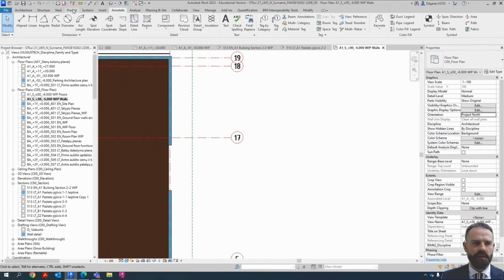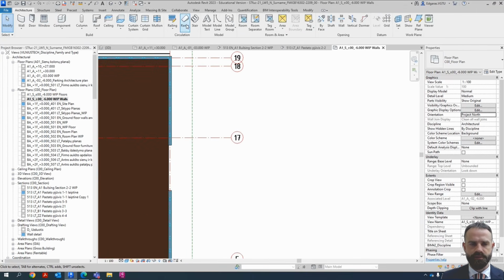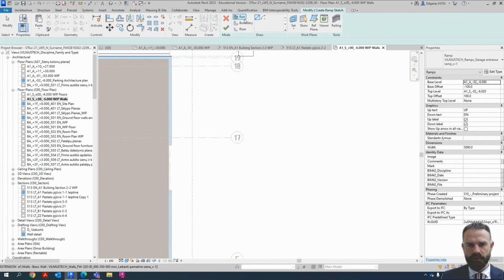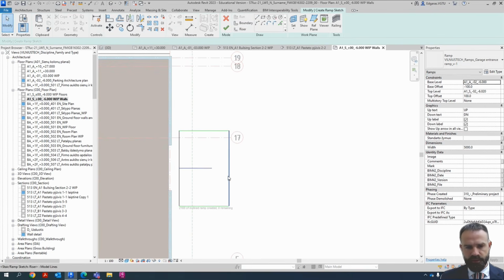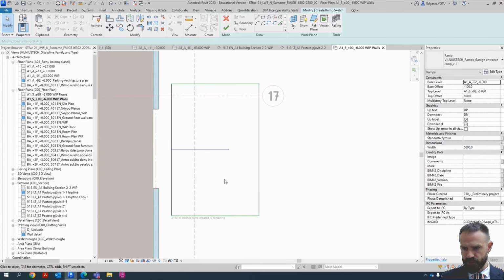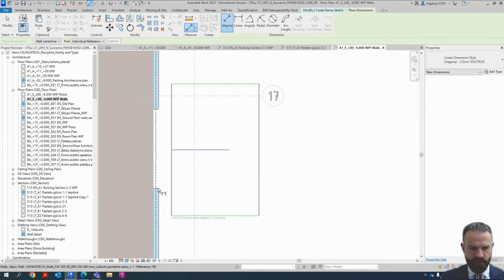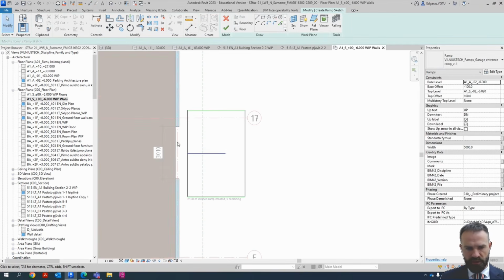For the exit, I go to architecture tools, select ramp, and just draw the ramp construction. I select the line and just draw the ramp. Now my ramp is quite short, it is 5 meters. Maybe I don't need such a large ramp. My exit is 3 meters. Okay, let's leave 5 meters for my ramp.